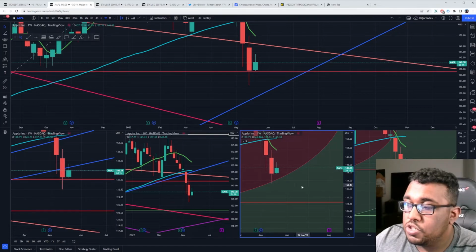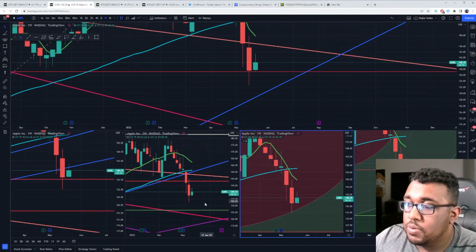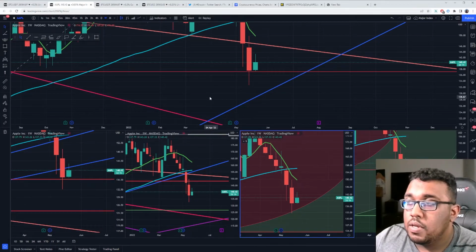I think we might get a little bit more choppy over the next few weeks, just because we're heading into this zone where there's a whole bunch of clusters of support, which doesn't mean we're just going to bounce and go happily ever after. It more represents the fact that we're going to be sloshing around, coming down bit by bit, and it's not going to look too nice.